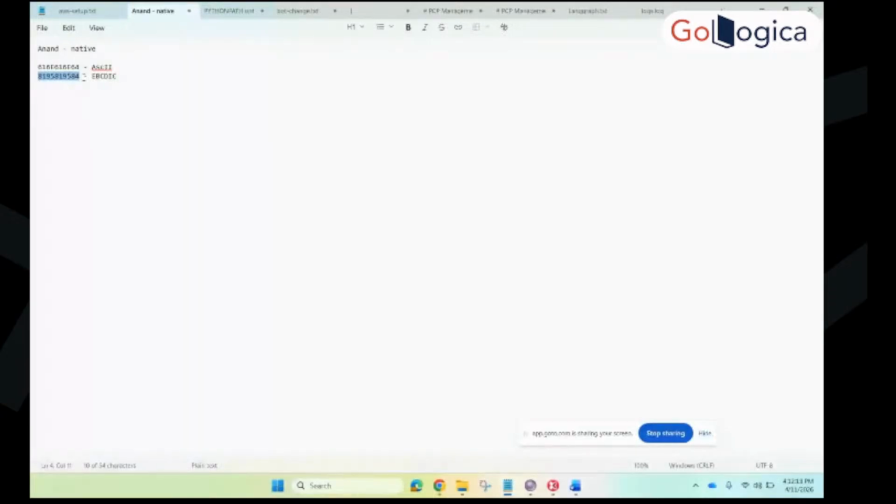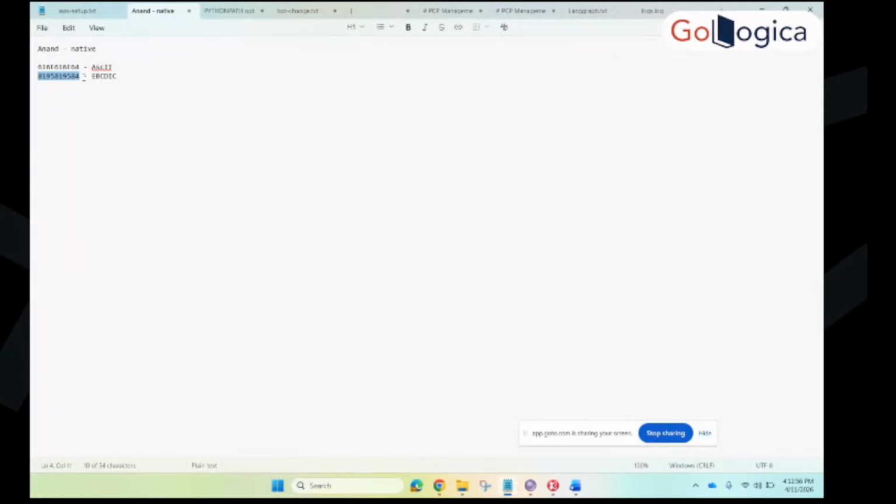Okay, what I'm telling is, when you get a requirement, we talk about input message, output message, then give me input file and mapping detail. Along with that, you need to ask what type of message format we are going to deal with. They will tell you whether it is normal plain text. If they say plain text, it's native. If they are saying EBCDIC, then this is the format. If they are saying ASCII, that is the format.